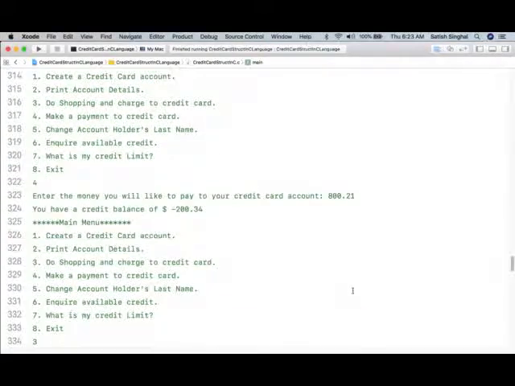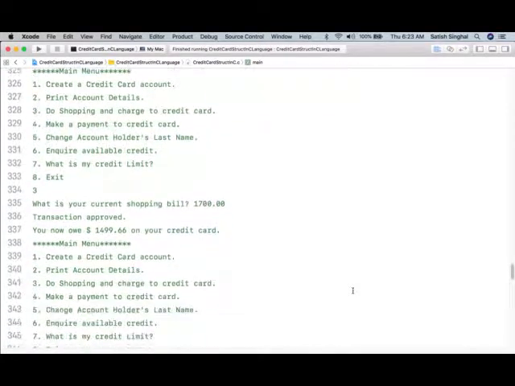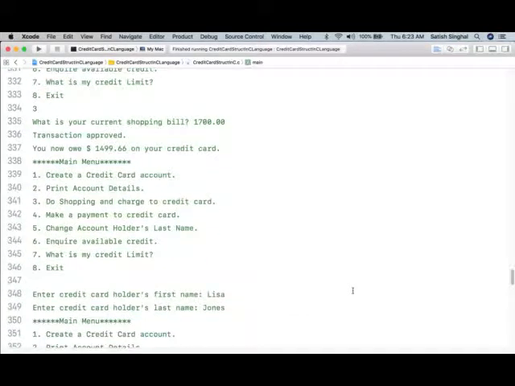And let's see, I am trying to see where I did that. Yeah. So I did that here. One is missing. There should be one here to create a credit card account. So it asks for the new person's first name and last name.